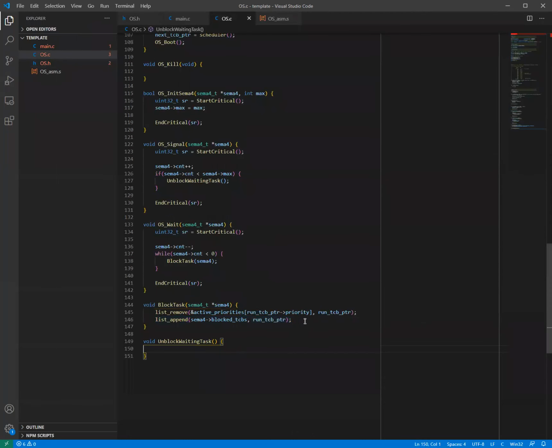And unblocking is literally just reversing this. It's removing it from the queue and then adding it back to the priority level that it was at.